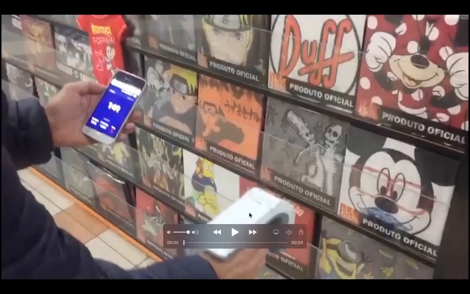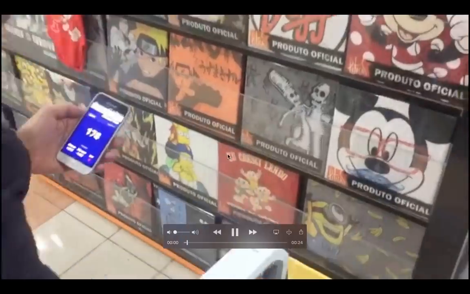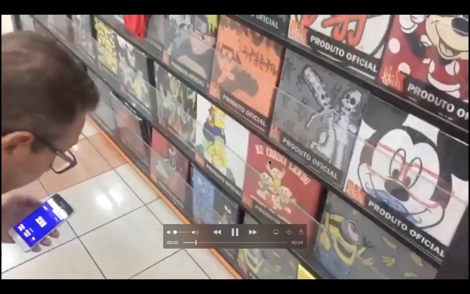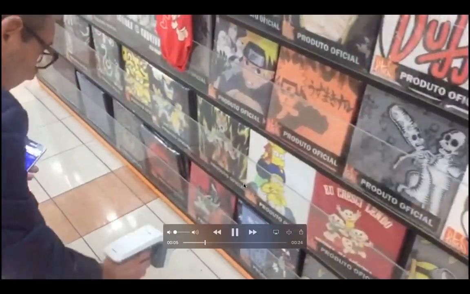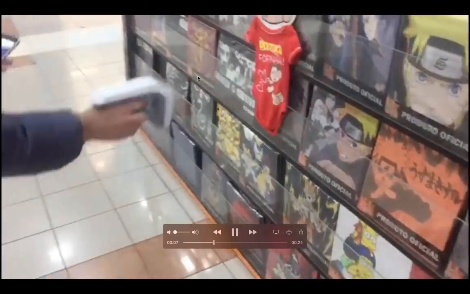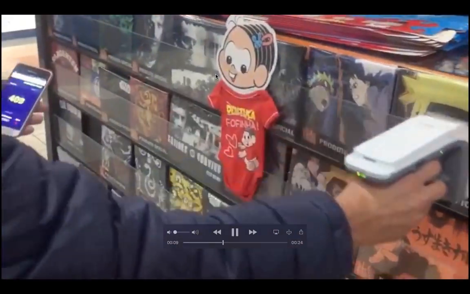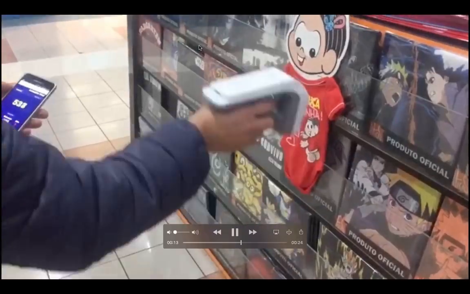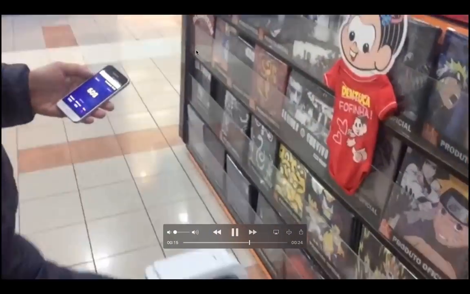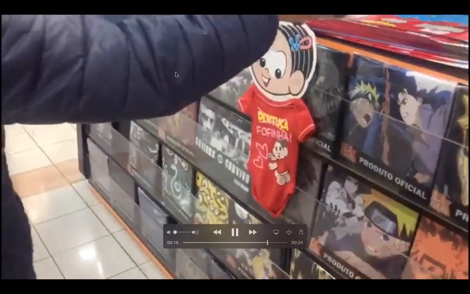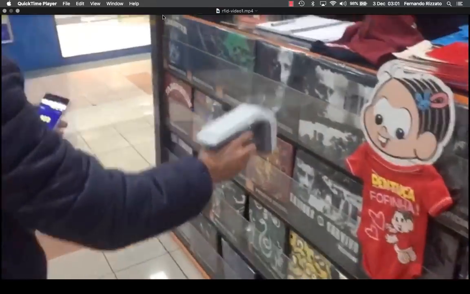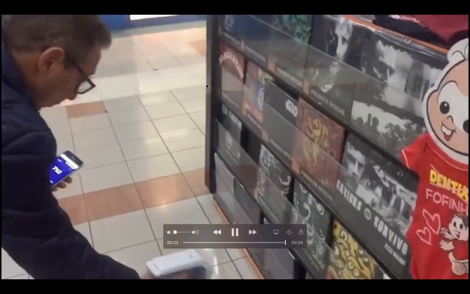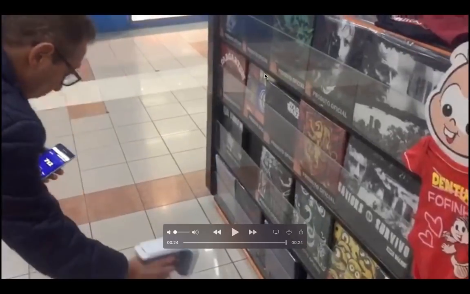So let's run here, and as you can see, while the device is passing near the items, the application is counting how many pieces there are. The performance is very good, very interesting. Look at the number and the velocity of capturing the items. So these are unique items, right?